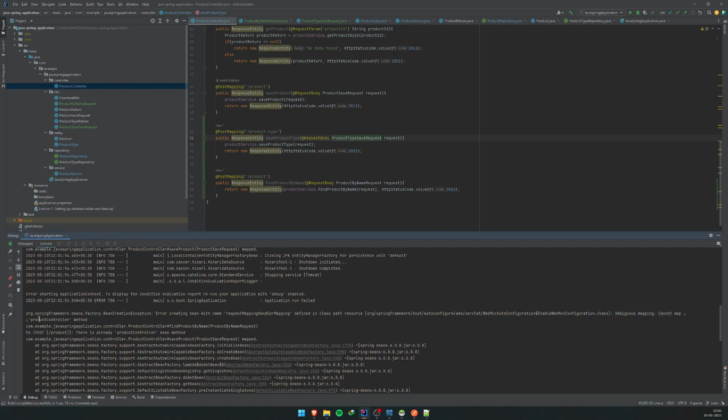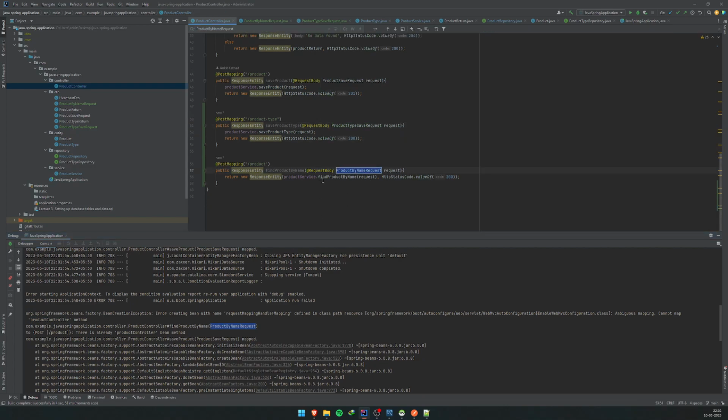Ambiguous mapping, cannot map product controller method find by name request. I'm not sure where the other method for that is.